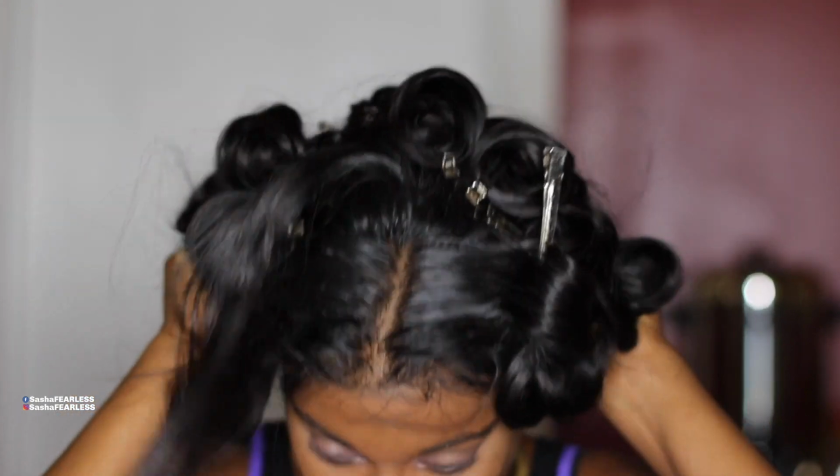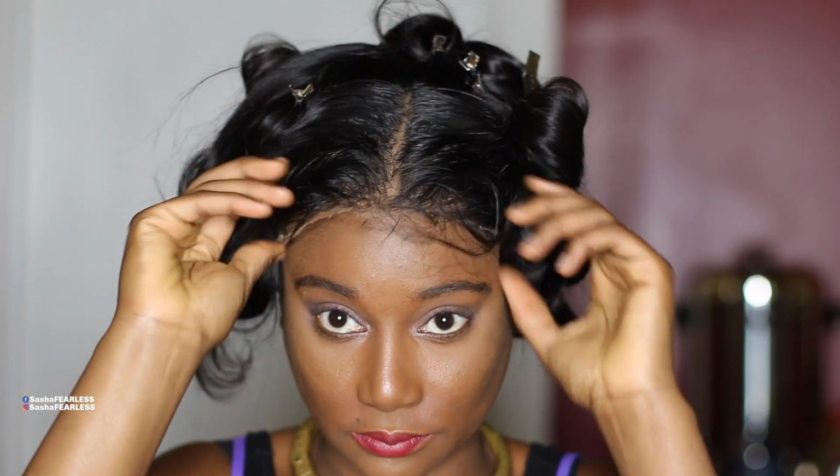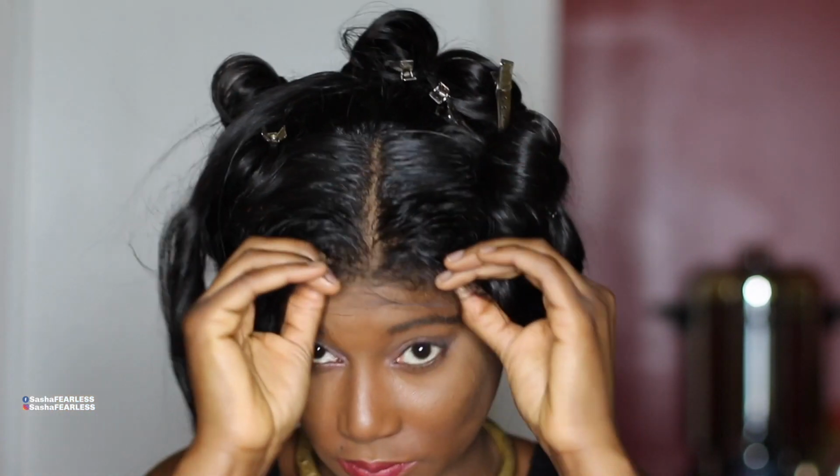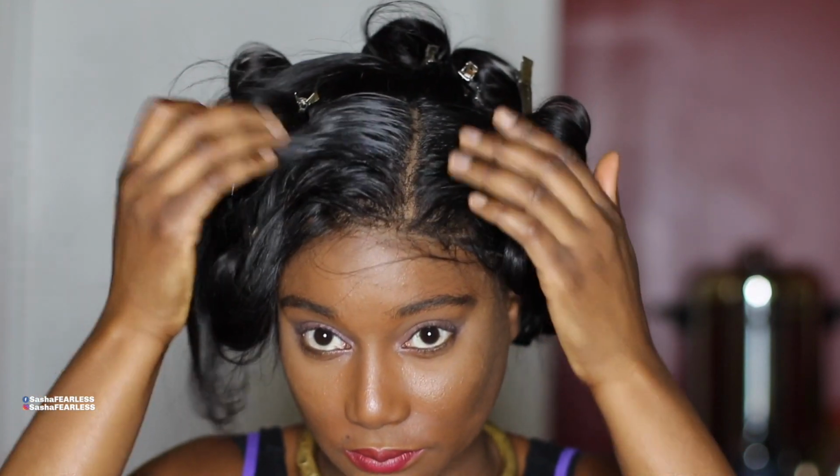At this point, I'm going to show you guys how I placed the wig on my head, and I wanted to point out a few of the mistakes that I made so that you can prevent these mistakes. Mistake number 1 is I should have dyed the lace closure with some black tea. I did it in the past and the lace melted into my scalp like butter, but I didn't do it this time, and I personally noticed a noticeable difference.